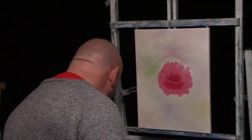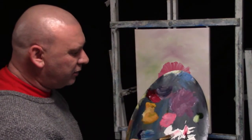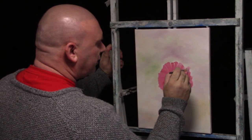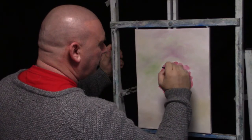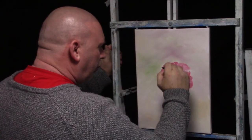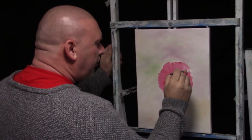Now, on a white brush, I think about now the petal shape. So I'm going to put some more medium on there and go back into the white. And I'm going to think about the petal shape now. So what I'm going to do now is I'm going to create one big petal here. So I'm going to start from here, touch, pull round, touch, pull round. And I'm joining all the bits together so they're becoming one big petal. So touch, pull round, pull round. So this is all becoming one big petal here.